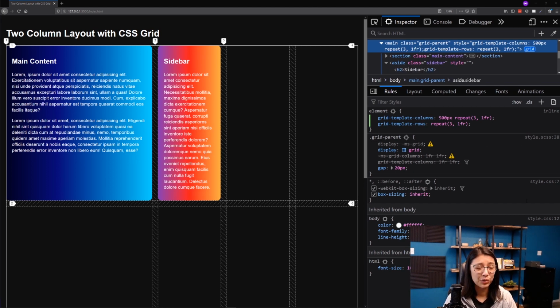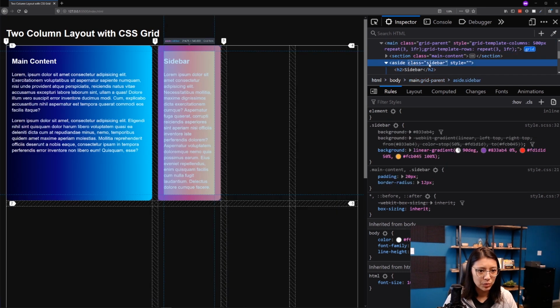So one more really cool and powerful feature of CSS Grid is that you can place grid child items in any cell of the grid, a cell being the square created by the horizontal and vertical lines in the template. So let's say that we wanted to put the sidebar in the last 2 columns of the first row. So how we would do that would be in our inspector. We're just going to add some more inline styles here.